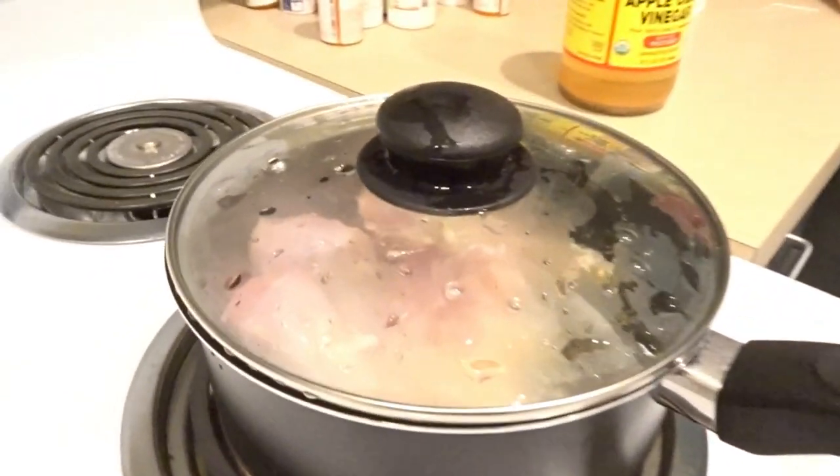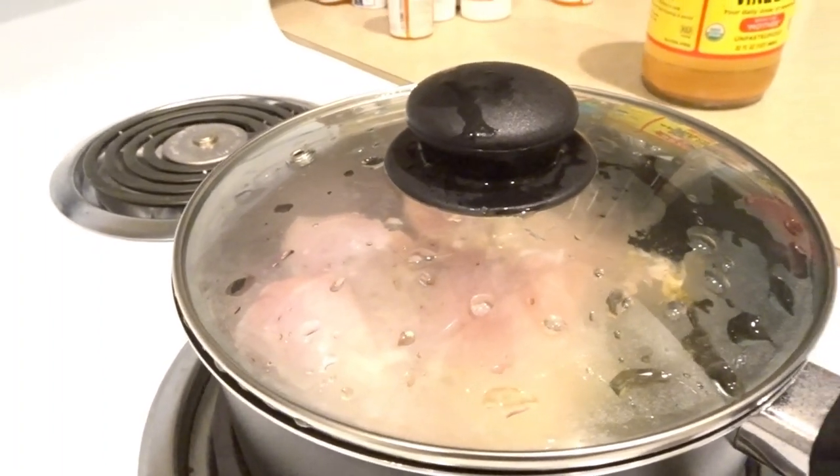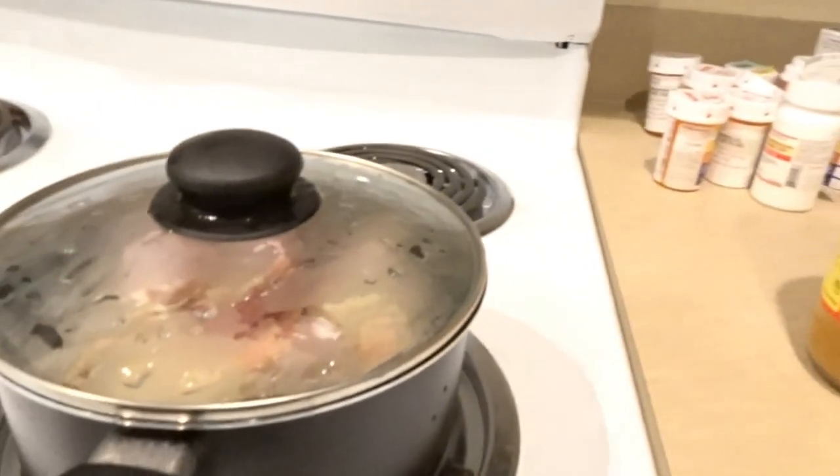The chicken is getting ready to boil, so I got it on. So I just wanted to come and show y'all. And this is what I'm going to add when it get close to being done. I'm going to add that.